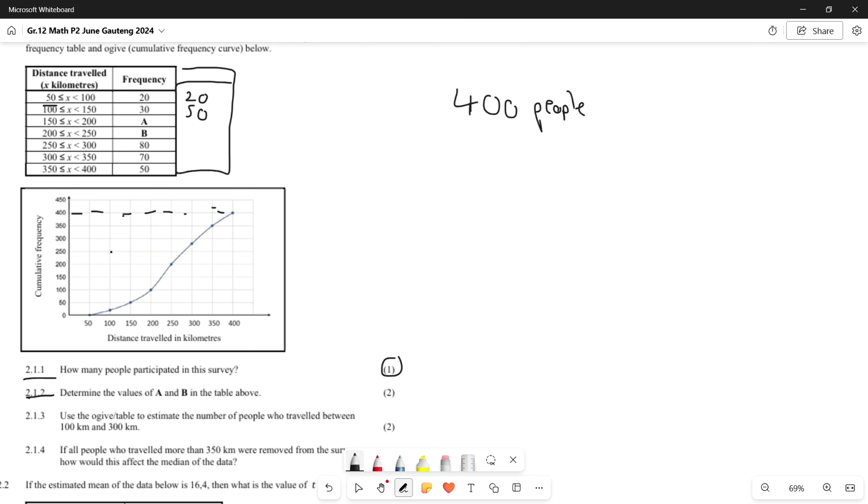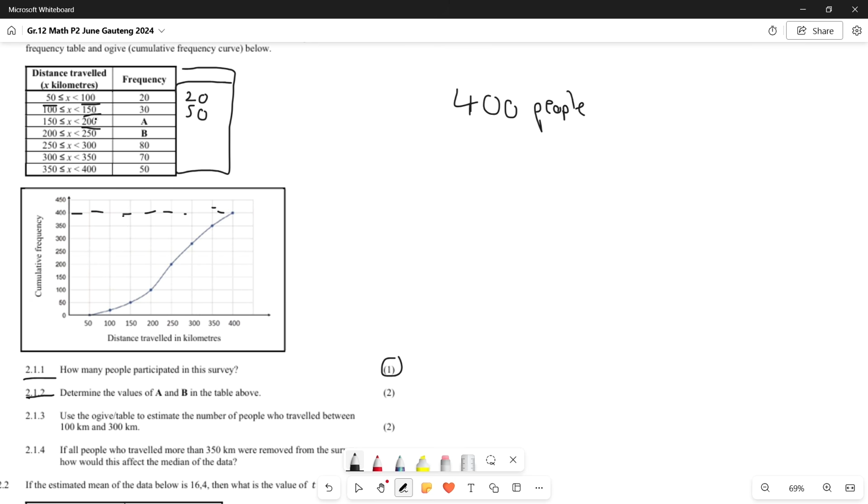From there, as we plot it, we plot the upper point with the cumulative frequency, which means that here at 100, we plot 20. But as we go to 150 over there, which is the next upper point for our table range from 100 to 150, we have 50 for our cumulative frequency. And as we can see here at 150 kilometers, as they're represented here, the independent variable, we have 50 people for our cumulative frequency. So that is how we add this up.